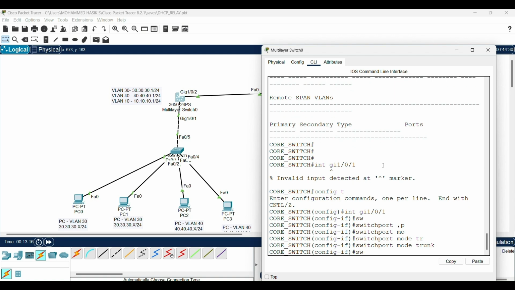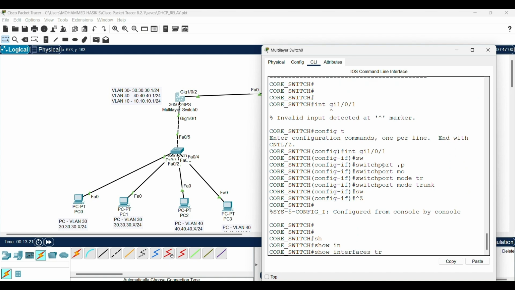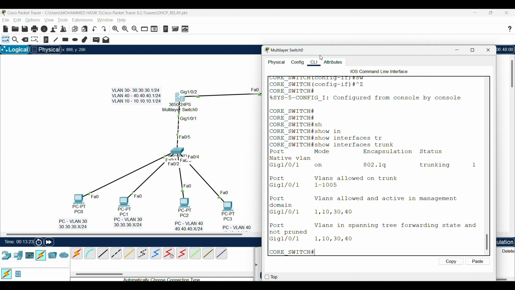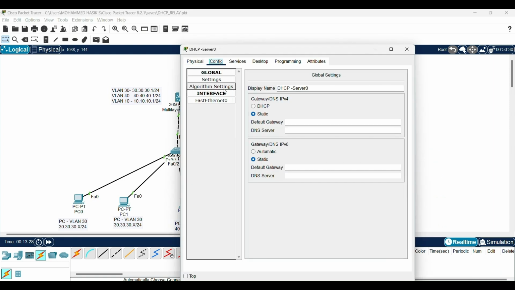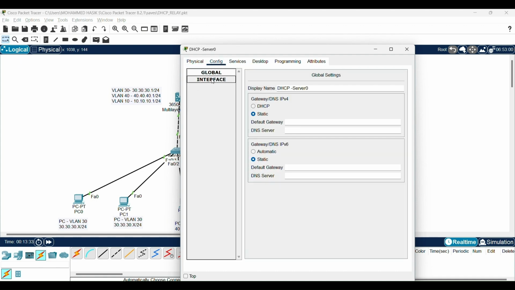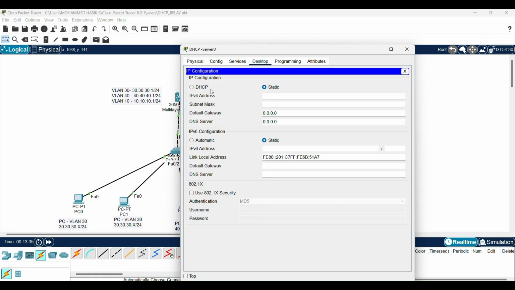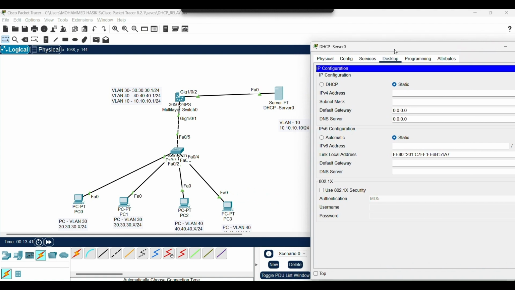Meanwhile, let me assign an IP address to my DHCP server. 10.10.10.1, with subnet mask 255.255.255.0. See, the DHCP server we are using here is a simulation and will not be the same in a real-time scenario.